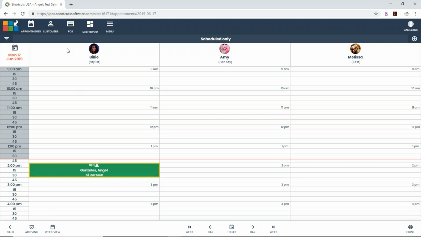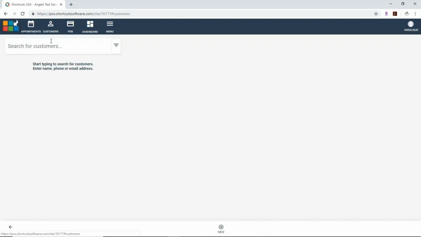I also want to show you up here at the top that you've got the customers. Obviously I was able to access the customer list through the appointment book. But if I go to customers here and I just need to look up somebody, maybe they walk in and want to know how long it's been since the last time they were here, and you walk up to the front desk with a tablet and you're able to check for them.